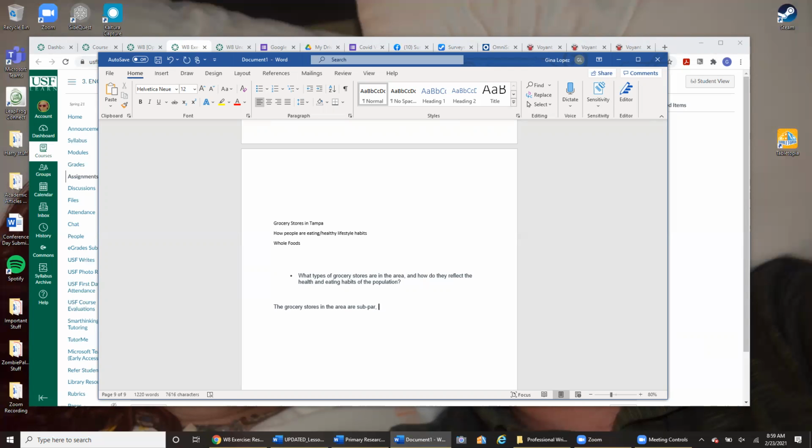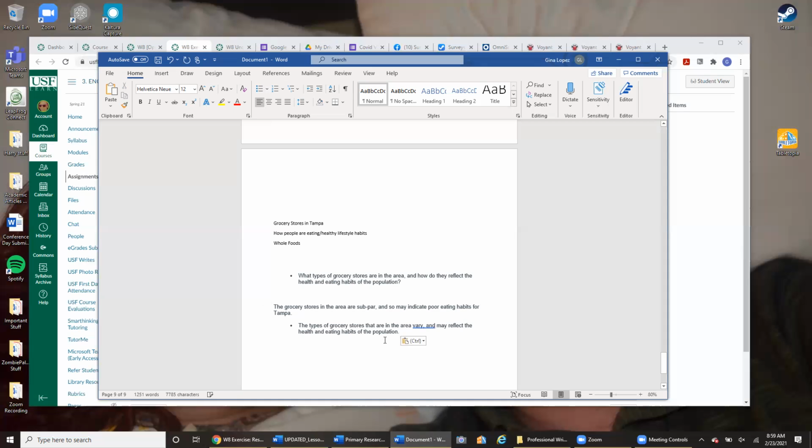That's not a great word to use, but so may indicate for Tampa. So you would be guessing based on what little information you have. You're answering your own question, and that is going to be your purpose statement, the last sentence at the end of your introduction.